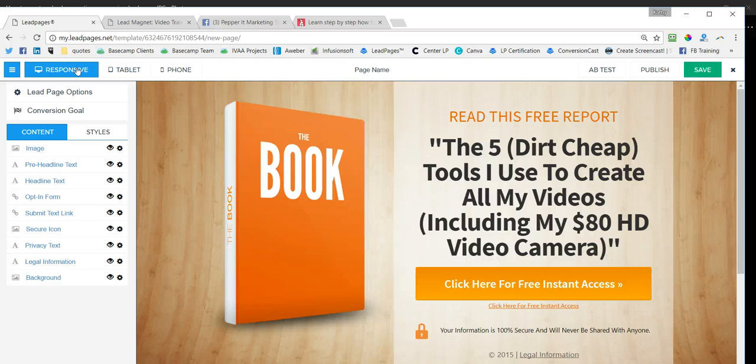They're all responsive designs. You have your page name you're going to set up. If you're going to do an A/B test, then you would create a second version of this page in here so that you could see which one's working better. If you do attempt to go that way, try not to change a whole lot on those pages so that you can tell and figure out what is making one work better than the other.